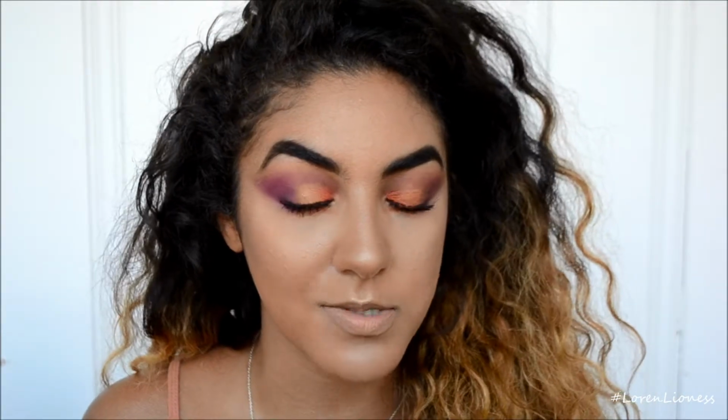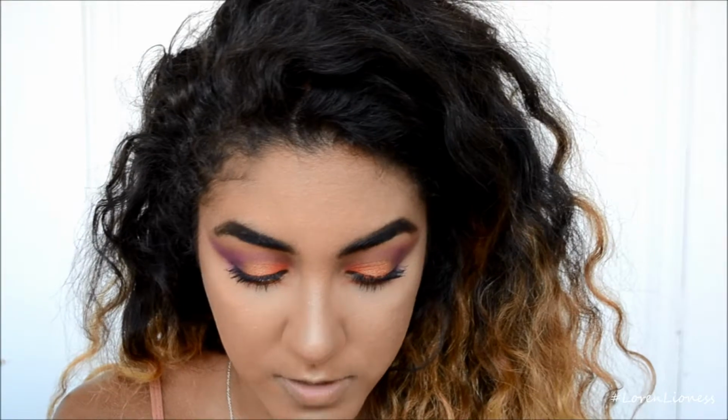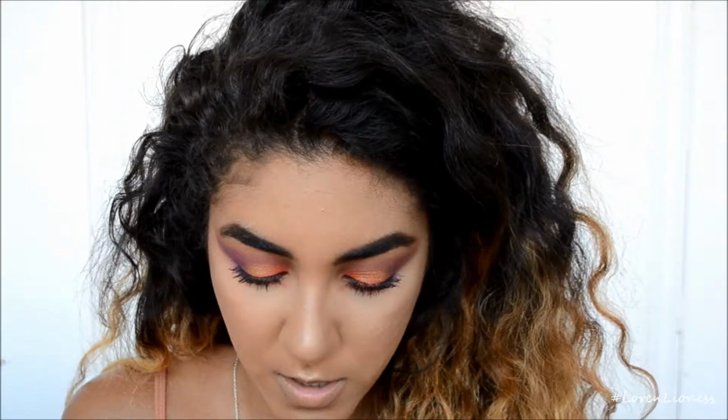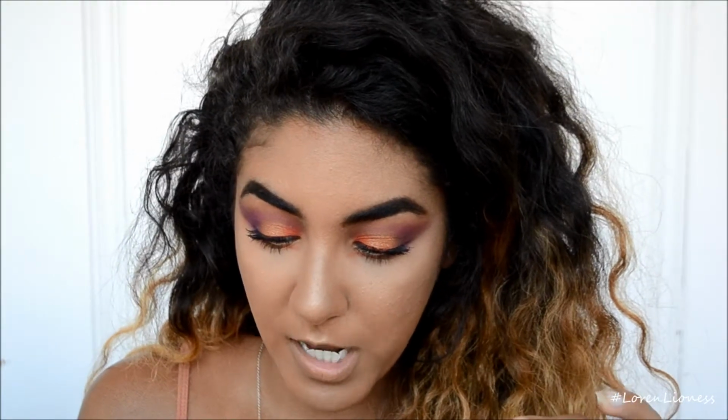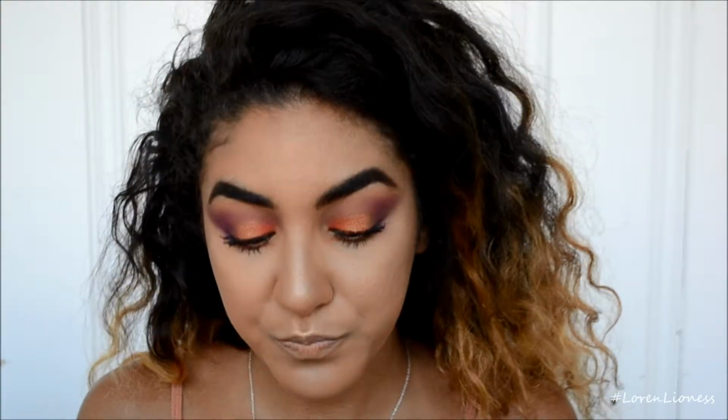Okay. So I guess I didn't have to zoom out yet. But for lashes, we want something dramatic, but where you can still see what's going on, right? Because we don't want a thick ass lash so that we can distract from everything that we just put the time to do. I'm going to take these Ardel 812s. These are the Faux Mink lashes, or one of them. They scare me because they're very long, but they're not like crazy. They're curled, but they're super wispy, so you can still see everything that's going on.